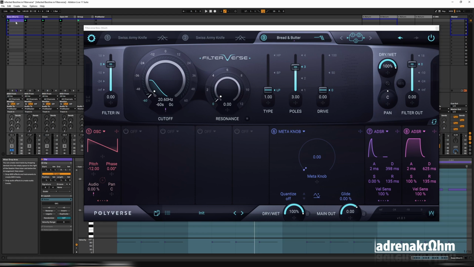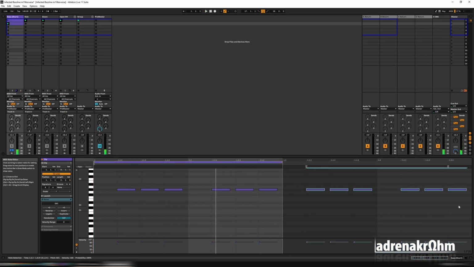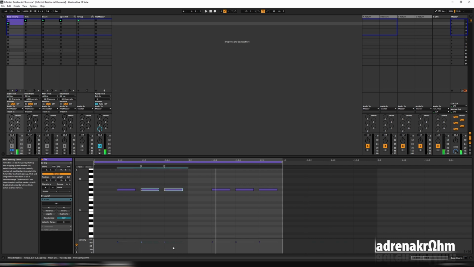So to that end, let's create another MIDI. Just have this one playing now, and let's loop that so we have only half a bar playing, and I'm going to turn down the velocity on the first 3, like so. So for the first half of the bar, we have low velocity.